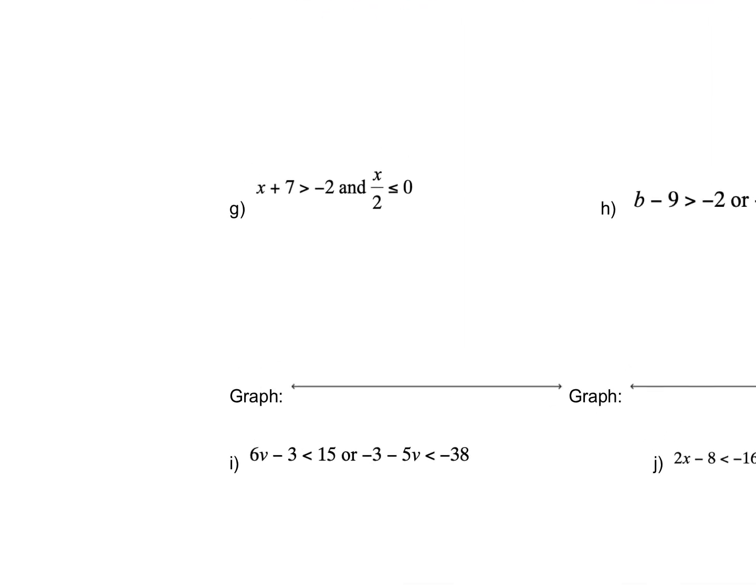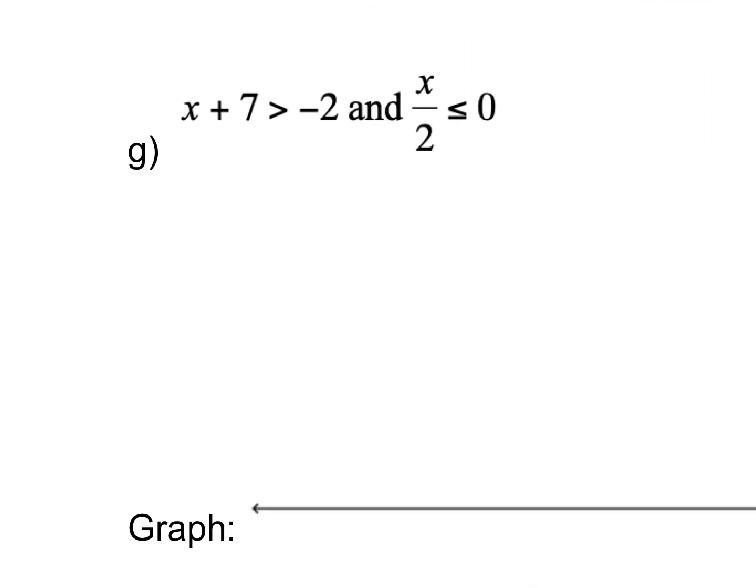All right, and then sometimes they're going to give it to you like this, where it's not written as a compound inequality. It's just two separate inequalities. And when you see this, whenever you end up graphing them, you should know they should be connected in the middle. Okay, so if they're telling you it's an and at the beginning, it will stay an and the whole time.